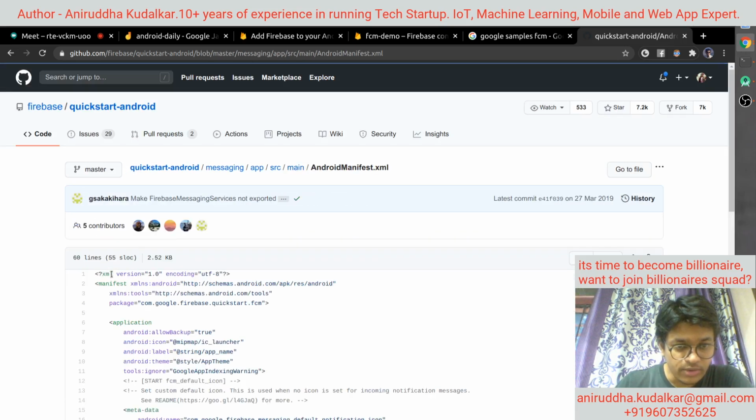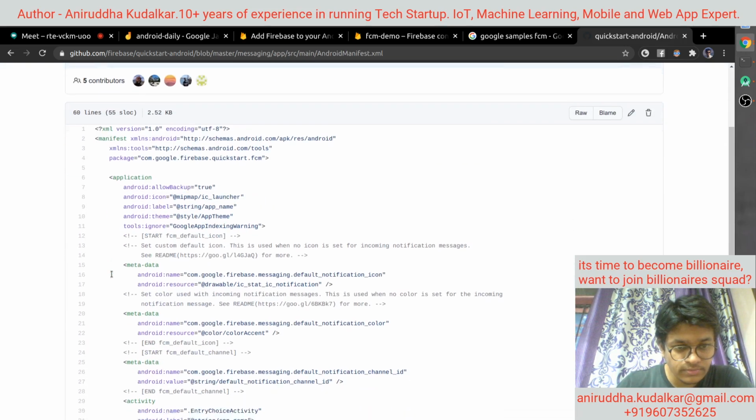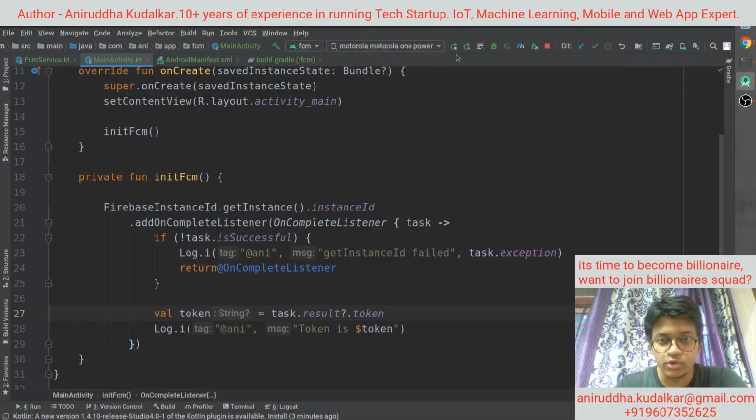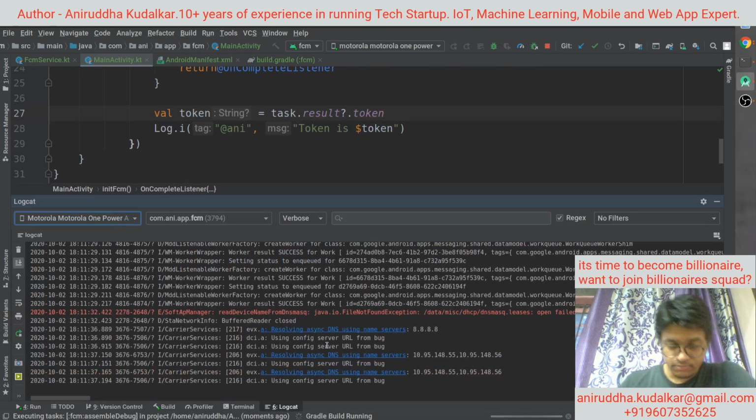Do we need to have internet permission? You don't need it. Okay, now I am running the code on my mobile.